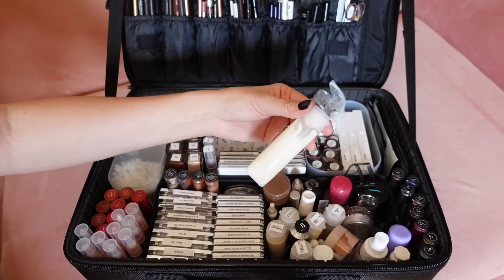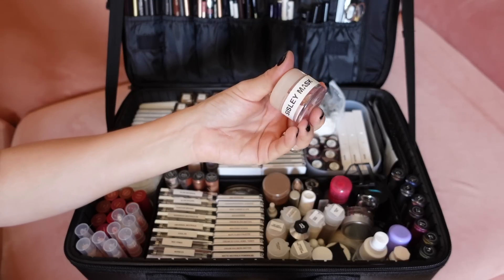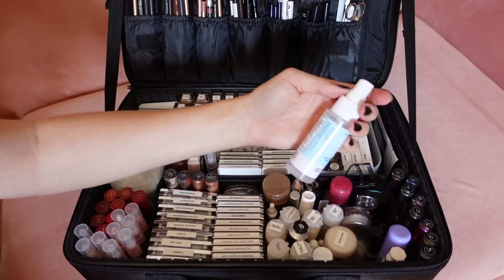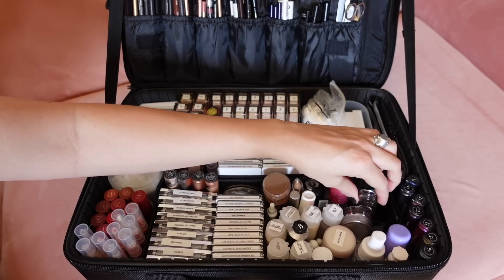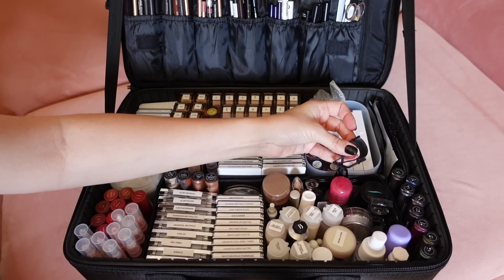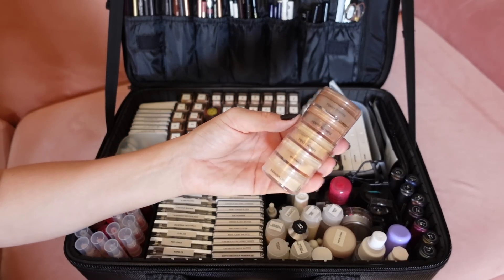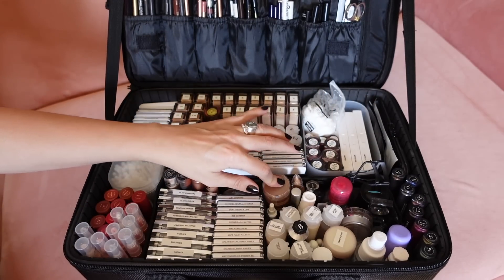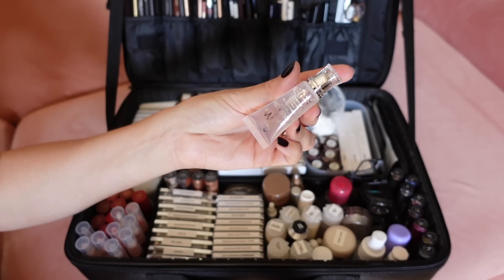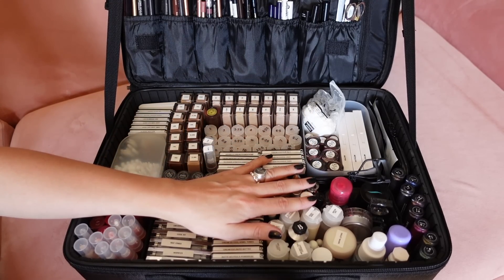I have things like the Glossier Invisible Shield, biodermal moisturisers, the Cica Rose Face Mask. My BioDerma is in here, my eyelash curler, pencil sharpener, lip balm, and hand sanitiser. And of course my Artist Kit Company Little Wells — these are great when I'm doing intricate work and I want to put remover in there. It's quite a big section because I like to cater to every skin type. I have a Muji stack with loose powders for all different skin tones, which makes condensing and saving room really easy. The Danessa Myricks Color Fix Clear Gloss is so good for putting over any eyeshadow to make it glossy, or over any lipstick as a lip gloss or face gloss — having that one product saves a lot of room and is a real multi-purpose essential.